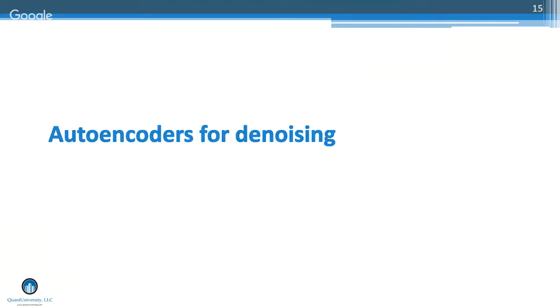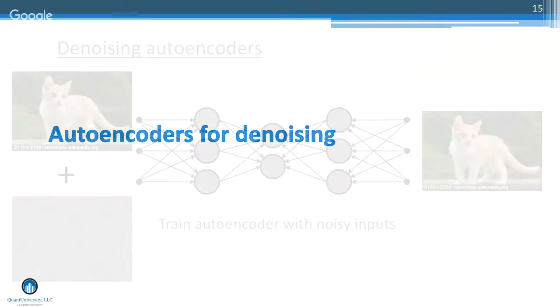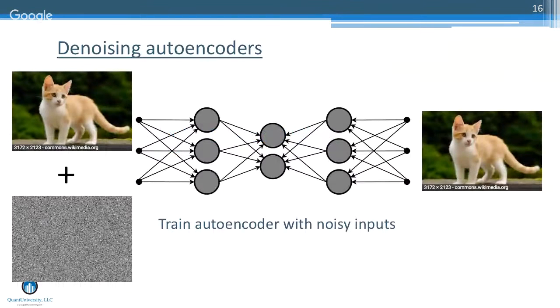So other applications, one could be denoising, wherein let's say you have an image with some kind of noise built into it. It's a noisy image. It could be pictures taken at night when there's a lot of noise in your images, and you want to remove the noise. So you could use a network which could extract only the key pieces of the image and ignore the noise. And I'll show you some examples in the Keras blog. Okay.